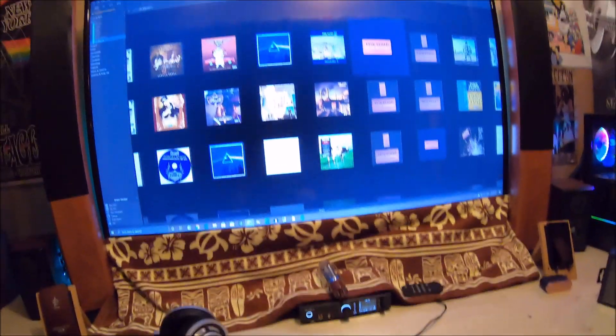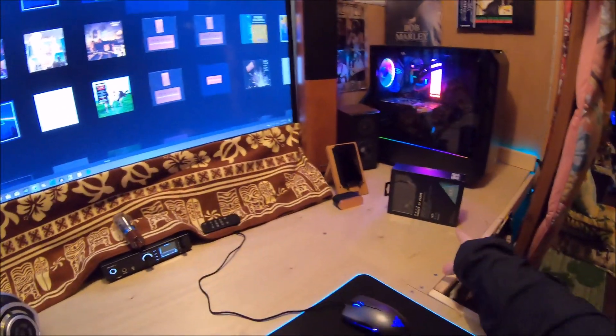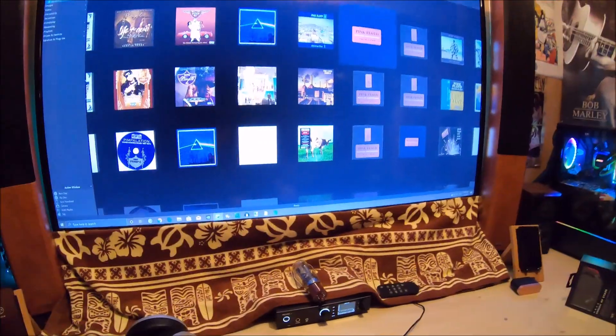I'm gonna go quickly. The QDC Neptunes — about a hundred people asked me about this, or one person asked me a hundred times. I'm gonna figure that out. I got a bunch of stuff. There's the Felix. That's out because the X Duo — let me tell you a story of stupidity, or I don't know what it is, but I'm going to tell it.